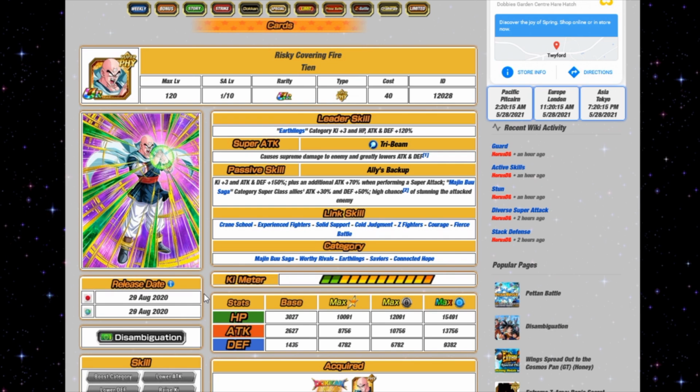And of course, if you do bring Videl on the Earthlings team build, because you can't run this guy on Videl's team, unfortunately, but Videl is a Majin Buu Saga unit, so she's going to be getting the buffs from him if you run her on the team as well. And even if you don't have any Majin Buu Saga allies, I think he's strong enough, especially with the greatly lowering attack and the chance to stun, that he's worth bringing along anyway.